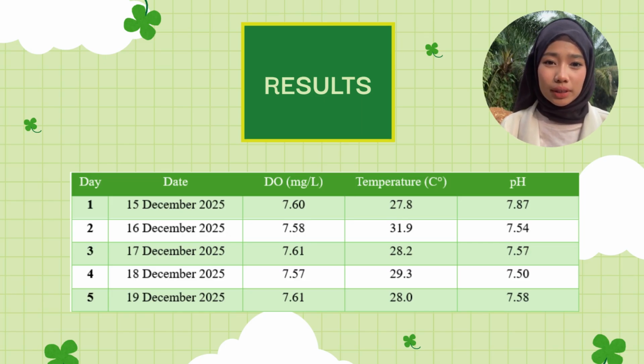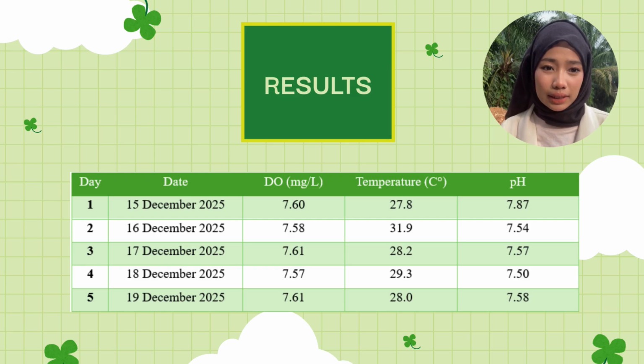Moving on to our result, this table summarizes the data we collected over a 5-day period from December 15 to December 19, 2025. If you look at the temperature column, you will notice the highest temperature recorded was on day 2 at 31 degrees Celsius. This was particularly because of the sunny day.